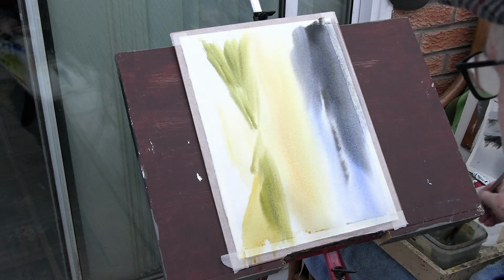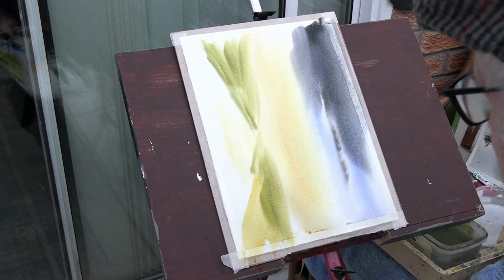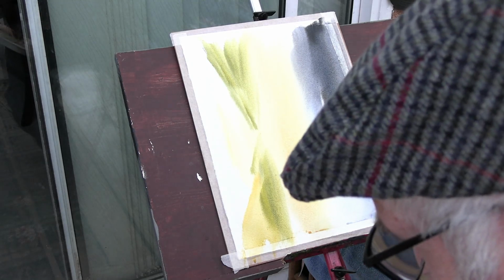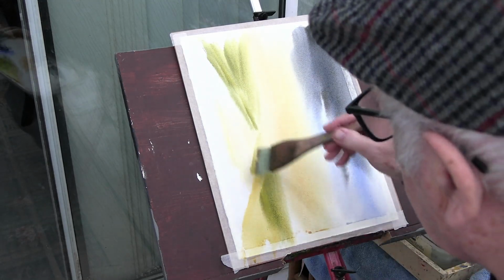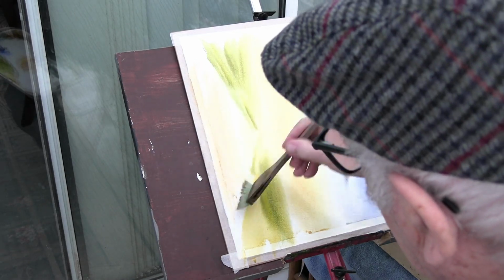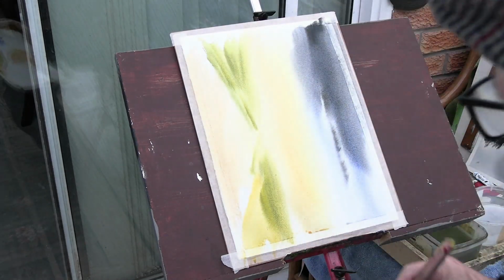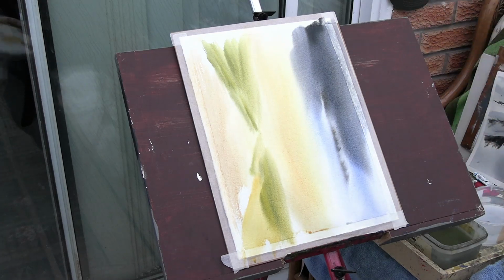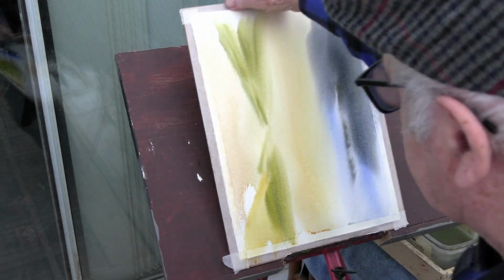Honestly, it's a lovely way of painting if you can't paint, because anybody can do it. It's done now, really. Just give it a minute.